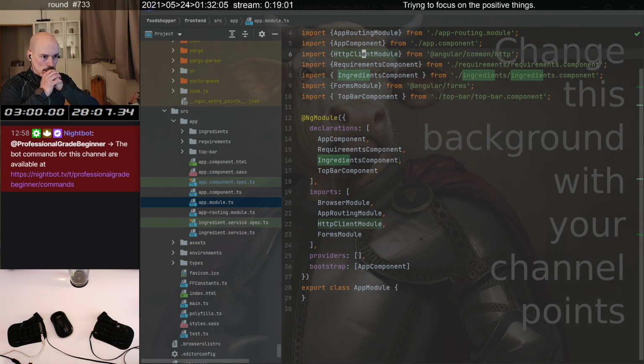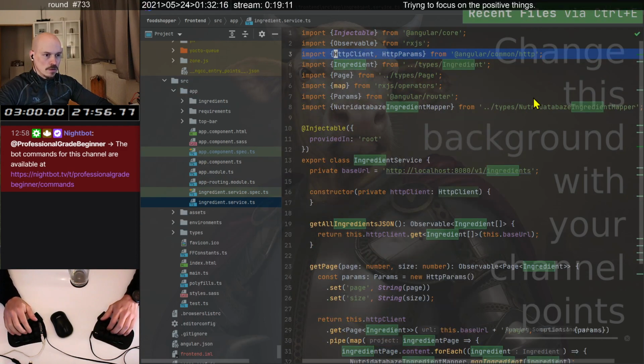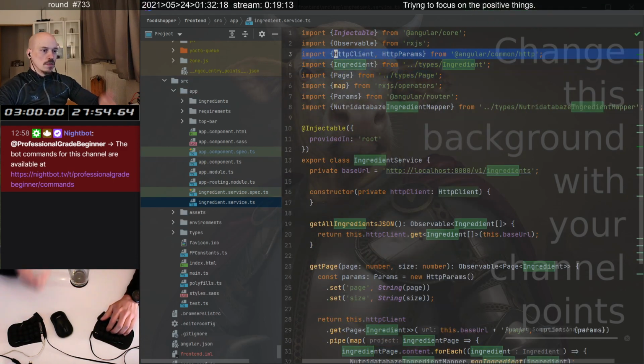But then I have those things in here, right? Import HttpClient and HttpParams from something.